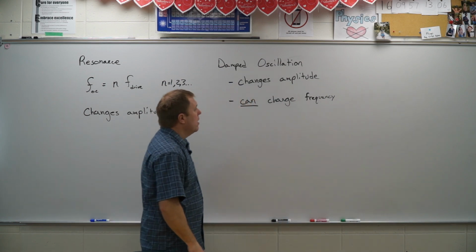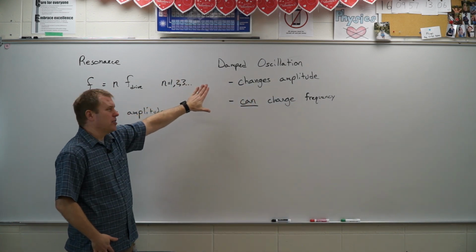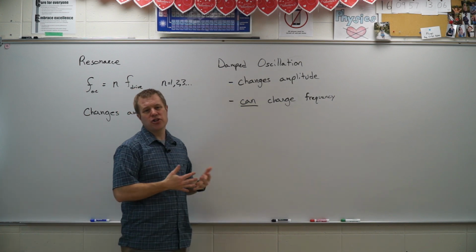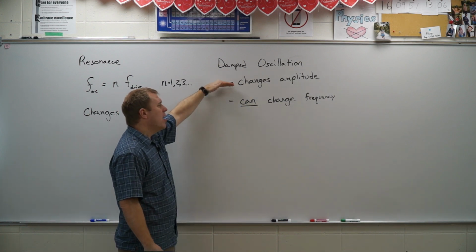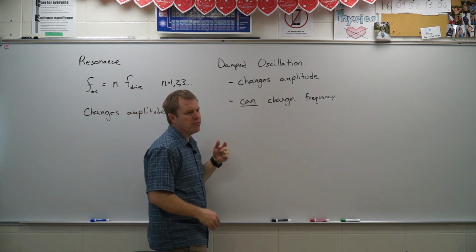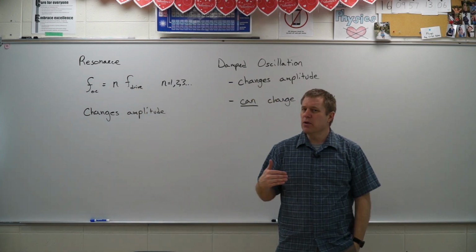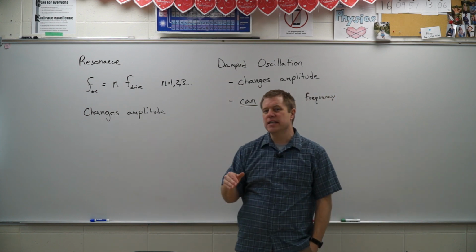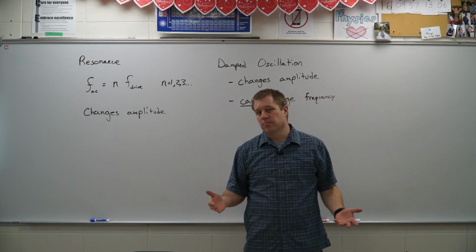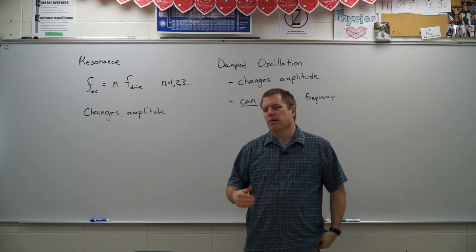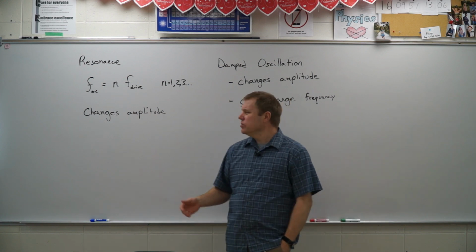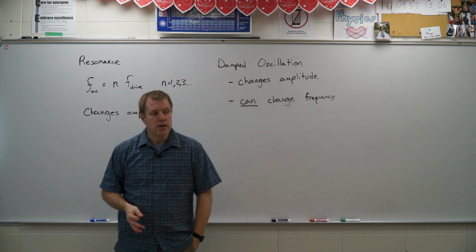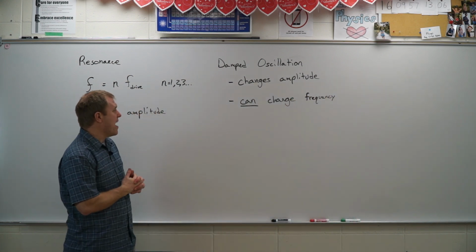Okay? As far as damped oscillations go, this will change our amplitude. Typically we lose energy, so this is just showing us losing energy. It can cause a change in frequency. Typically we're not going to do any calculations where it does change the frequency, because then it's no longer simple harmonic motion with just a slowing amplitude. It's a different type of problem to do. So we are just going to keep it that way.